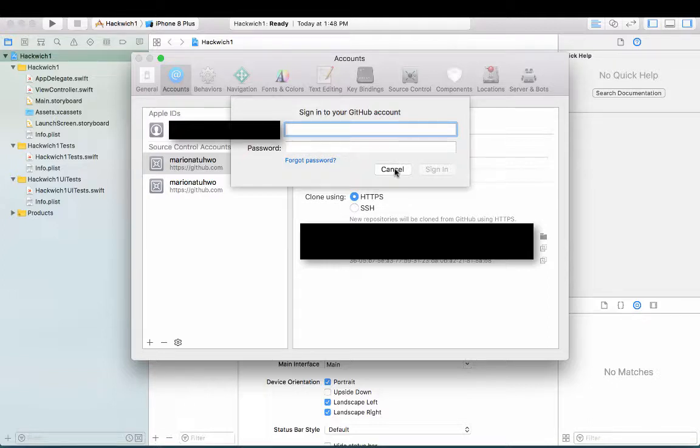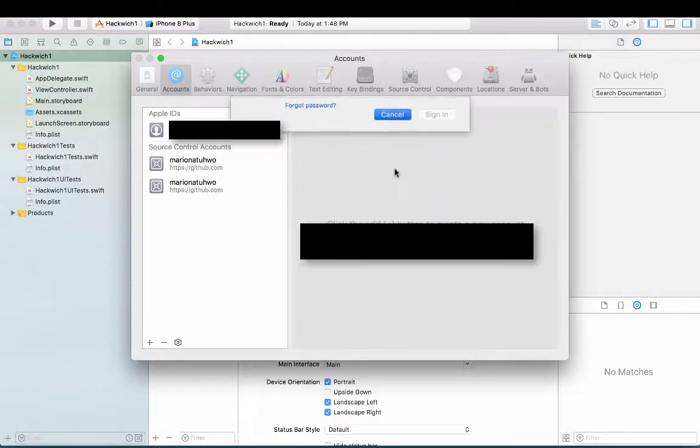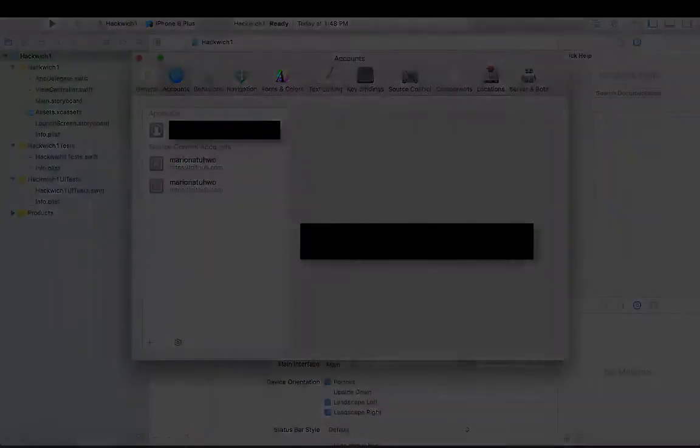And I'm going to go ahead and cancel because my account is already set up. Okay. And then once you're done setting up your account, we can close this out, and we actually don't need to open this up again unless we're adding another Apple ID or GitHub account.